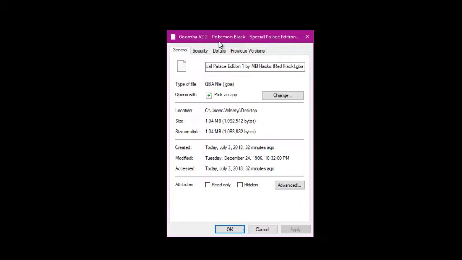It's not like, you know what? I'm gonna delete that. That's the GBA save file. No, no. I'm literally doing it because I'm sick of seeing this. I want to know who thought that was a good fucking idea. Nobody cares about this bullshit. Okay, literally nobody. Just call it Pokemon Black Special Palace Edition. That's all you need to have.